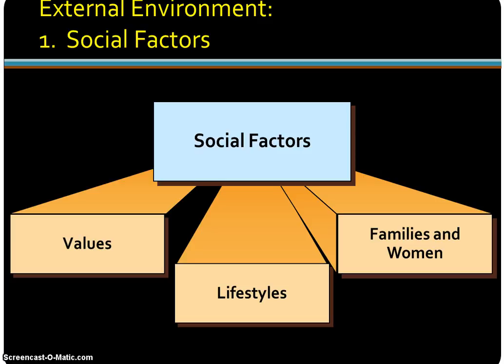And lifestyles is essentially how you structure your everyday, day-to-day activity, your day-to-day pattern. And marketers have several different labels to categorize lifestyle. So you'll hear terms like healthy lifestyle, sporty lifestyle, outdoorsy kind of lifestyle. And then of course the role of family and women, especially women in the workforce, has a lot of impact on the purchase behavior of a typical household.